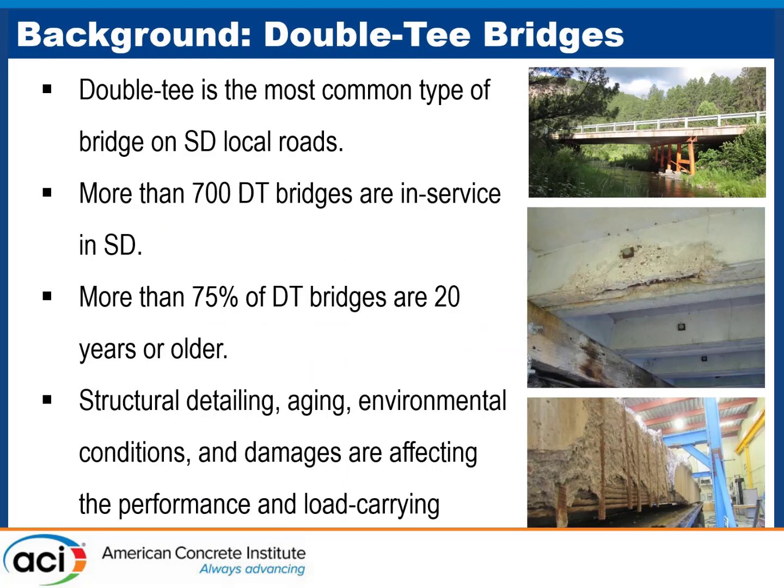Why double T? There are more than 700 of those in South Dakota. I know that neighboring states also use a lot of double T's. The way they are constructed, they build one double T in the span length, ship it on site, put the next one at the side, and they have a key to pour, and then the entire bridge is set. These are very common on local roads, not at the highway or state level roads, and the owners are really the county. So they don't get that much attention from the state DOT or the federal assets that we have.